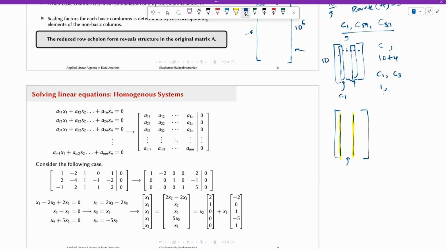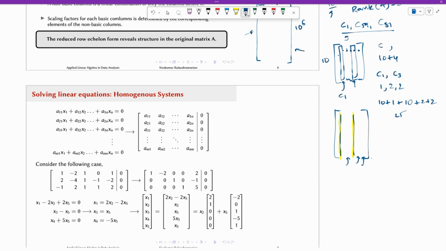What about the fourth column? How many numbers would I have to store for the fourth and the fifth column? 2. So I'll have to store 2. So essentially now I'll have to store 10 plus... First column, I'll have to store 10 numbers. Second column, I'll have to store one number. Third column, 10 plus 2 plus 2.